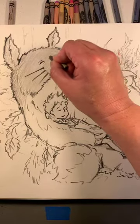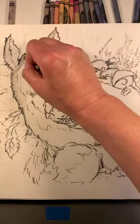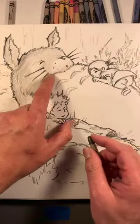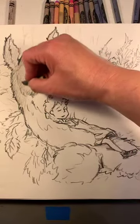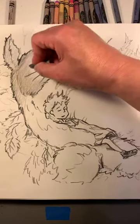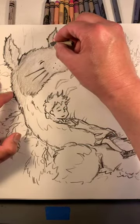And I'm going to use tones, guys, to create three-dimensional form. Notice how I'm doing this. I'm putting darker values around his muzzle. I'm going to use darker values over here, closer to the top of his hairline. This is going to create dimension. See this? I'm just using one direction for right now, but I'm going to start going in different directions, and I'm using the slight tooth that I have in this sulfite paper to create those dimensions.